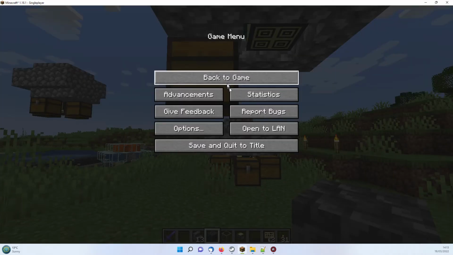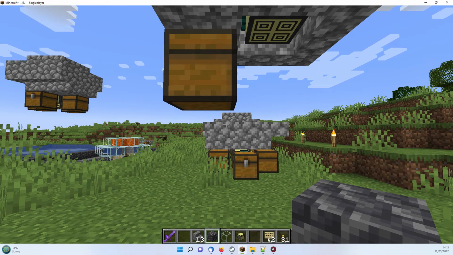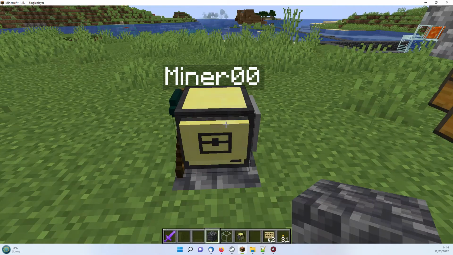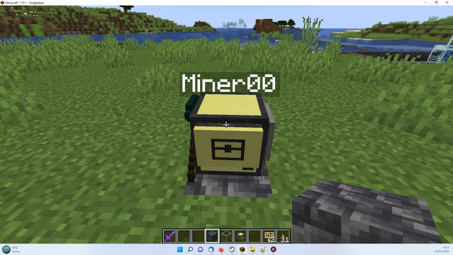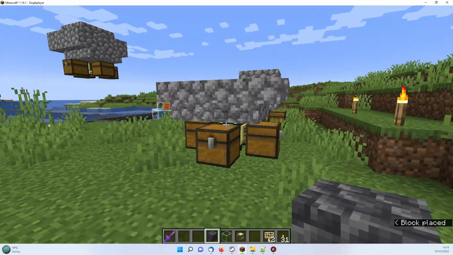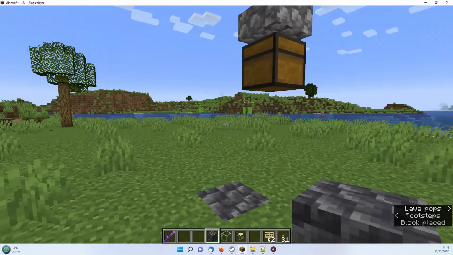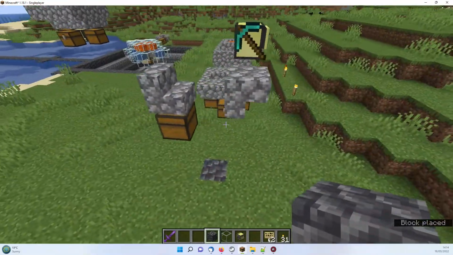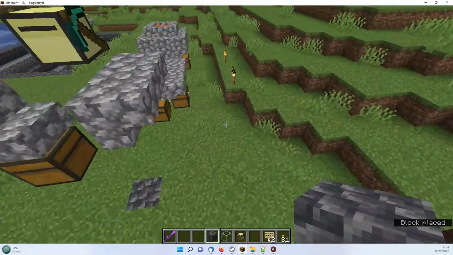And I'll just demolish this and then we'll come back in a second. Right, so I've not tested this with that code you've just seen, so let's hope that I haven't done anything stupid. So let's make sure everything's accepted. Yep, okay. Well, it'll just be a load of water and lava all over the place if I've made any silly mistakes.